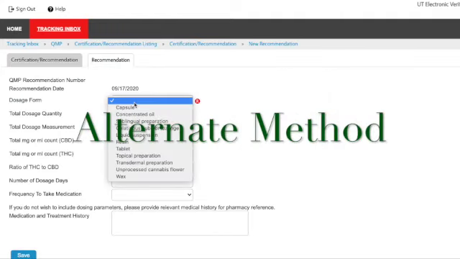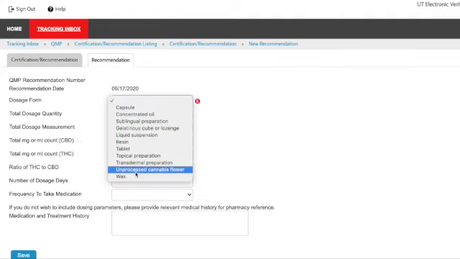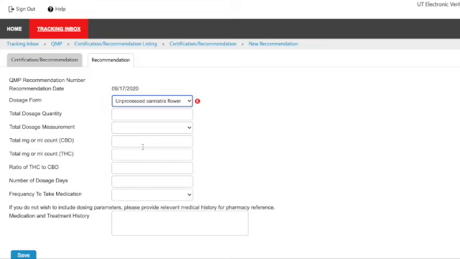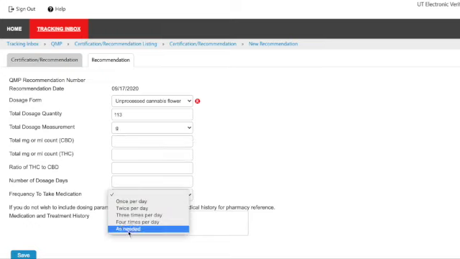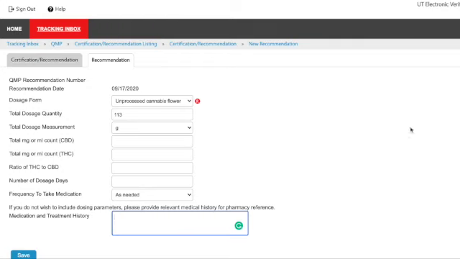There is an alternate method. This puts a little more work on the pharmacist. In this case, we'll use unprocessed cannabis flower as the example, again using the state maximum of 113 grams or 4 ounces of unprocessed flower as needed, and we'll paste in notes that are specific to our patient and allow the pharmacist to make a delivery or change the delivery recommendations and add more information to the patient's recommendations as the products change in the pharmacy.